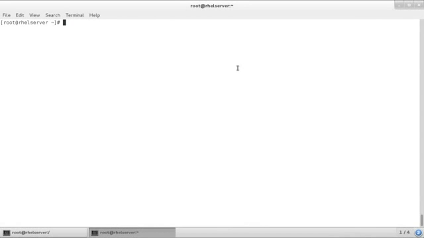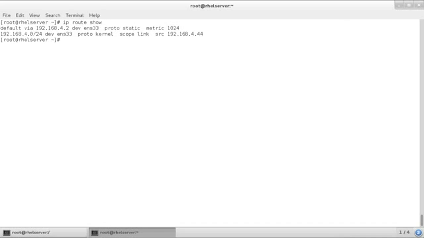Now let's apply routing and DNS settings. If you want to apply them on a temporary basis, there is ip route, of course. ip route show is showing you the default route that we've currently got. And if I want to add some routes to that, I can use ip route add, followed by the name of the network I want to add the route to. I don't want to mess up my default route, so I'm just adding 10.0.1.0/24, for example. And next we need the address we want this route to pass through, so that could be 4.3.